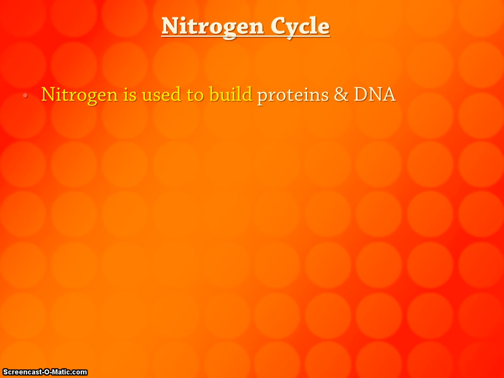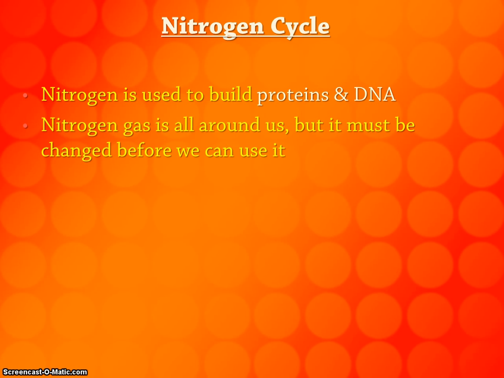Why is nitrogen used? Let's get that out of the way first of all. All living things need nitrogen to help make proteins and to help build DNA. You get rid of old cells, new cells have to replace them, you have to make new DNA. You've always got to have proteins. Proteins help with everything from functionality through immune system, brain development, growth, transport, energy consumption. So proteins are used for everything. So you've got to have proteins and DNA.